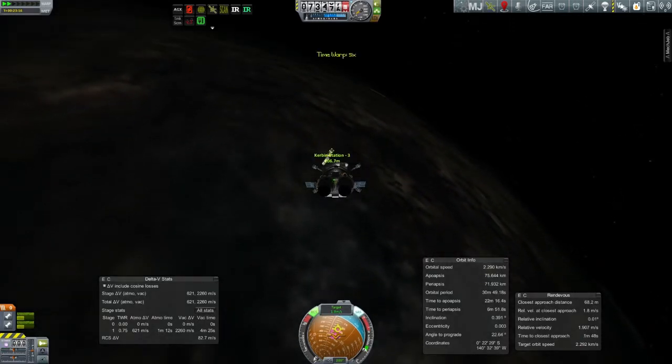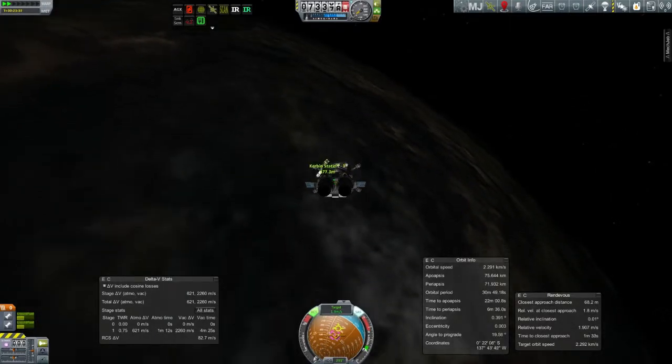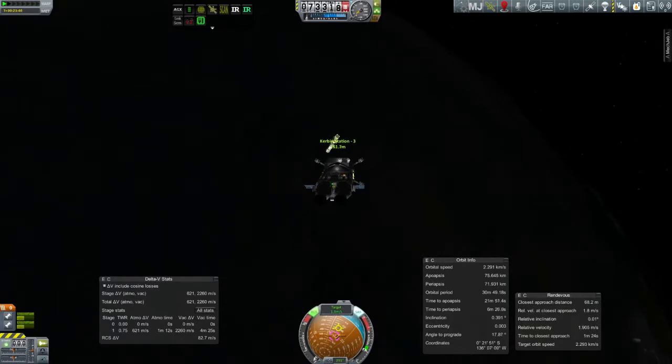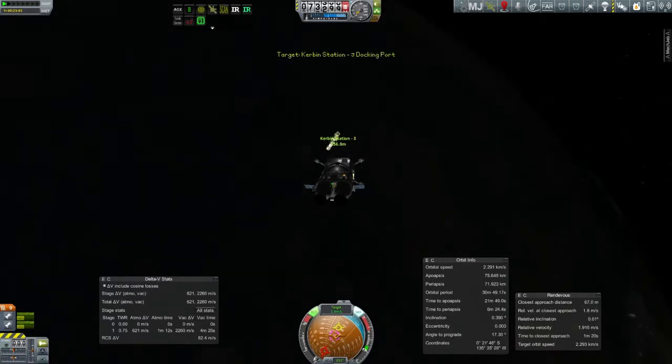So one thing you can do is zoom way out and spin yourself around so you can see your target fairly close up, and then try and target the port. There we go. Now I got it.